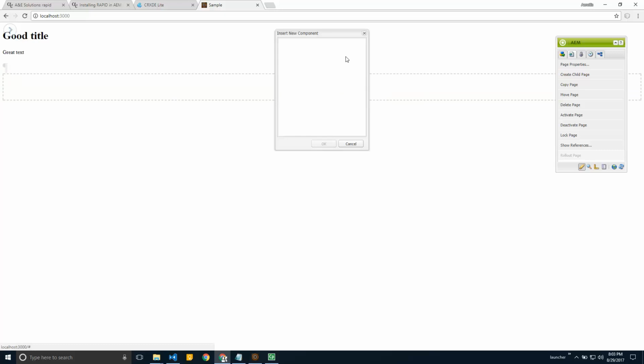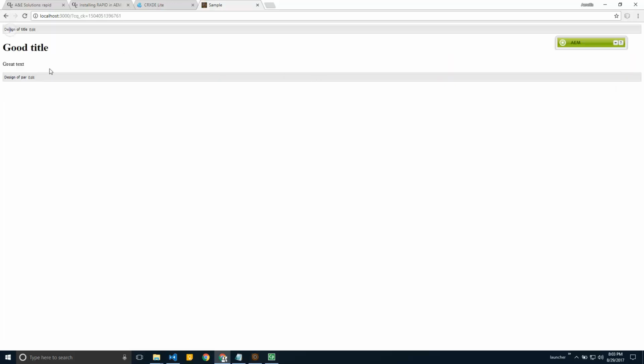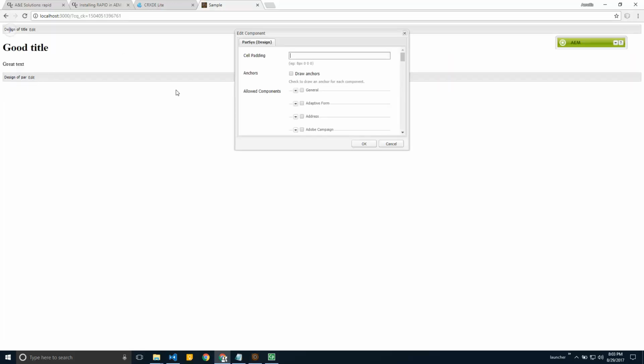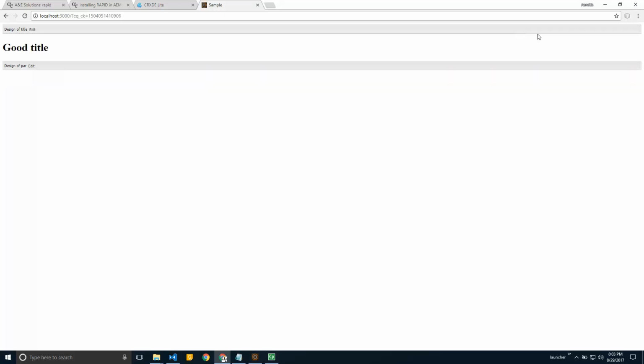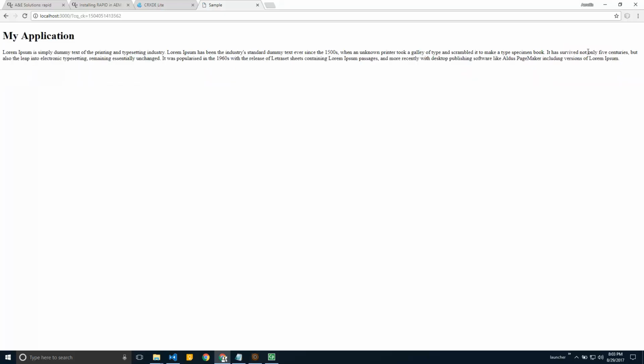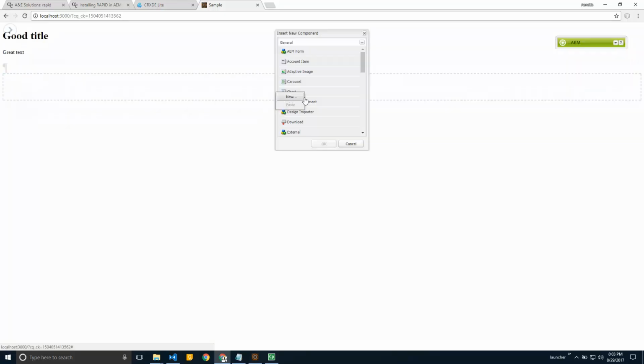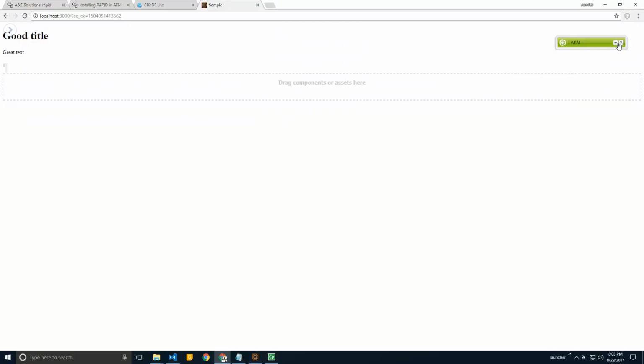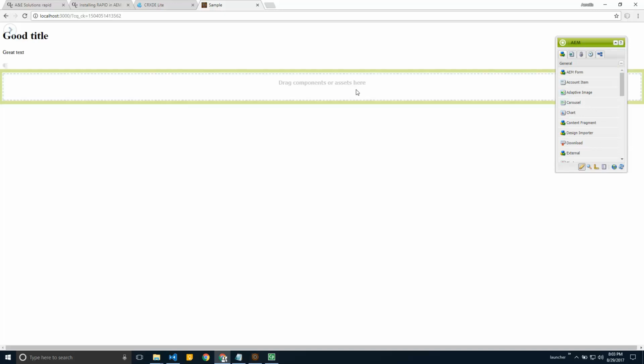I would be able to allow people to drag new components. Obviously this is a fresh new install of AEM. I need to design this parsys to tell what group of components, or what component in particular, I want to allow. So in this case, I'm just going to go and allow the general group of components. That's it. Get out of design mode, and that's it. Now I'm ready to introduce new components to this page using the parsys.